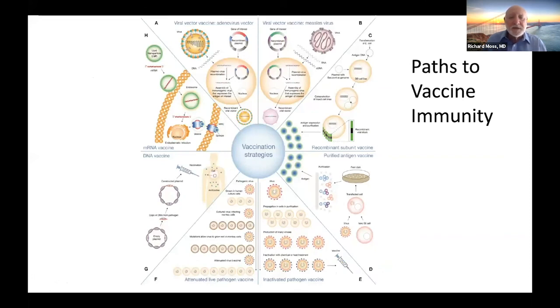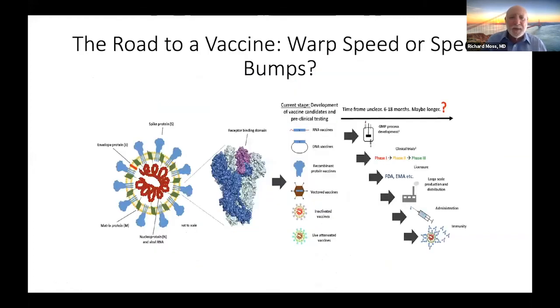I don't have time to spend on this, just to illustrate the fact that there are lots of different ways to make a vaccine, and virtually all these methods are being looked at by different academic labs and certainly different pharmaceutical and biotech companies. You can boil them down to these different categories shown here. The most important thing, we think, is to produce an antibody against this receptor binding domain of the spike glycoprotein to prevent the entry of the virus into the cells. And all of these different techniques may be available to do that. But who's going to win and what's going to be the end result, we don't know. We have to go through this long process of manufacturing and these clinical trials.